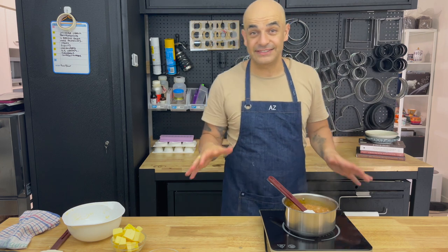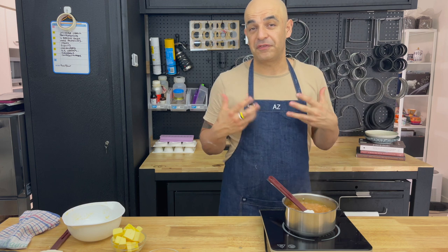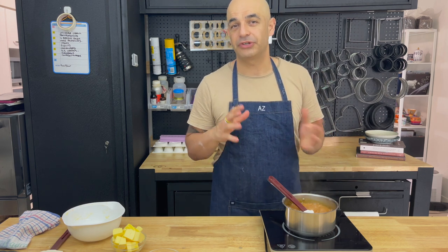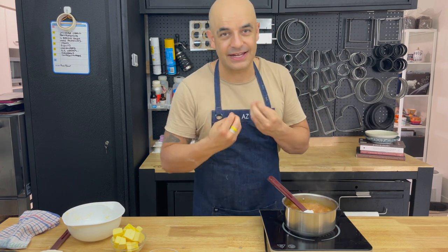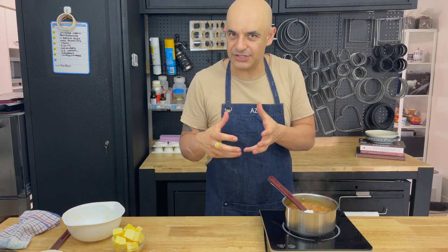Okay, so now we've deglazed our caramel, we've added the cream into the sugar, that's what that means. And now we're gonna cook that for about maybe two to three minutes. And what that's gonna do is just take a little bit of that excess water out of our caramel, gives it a little bit more texture, a set texture when we use it.